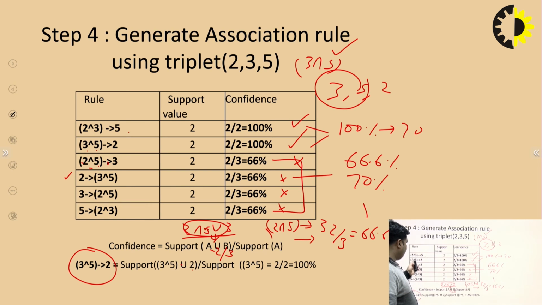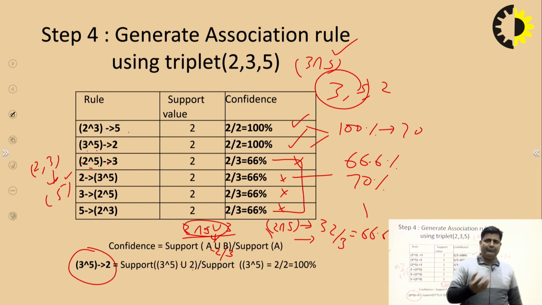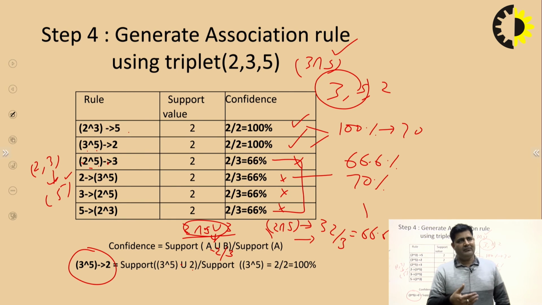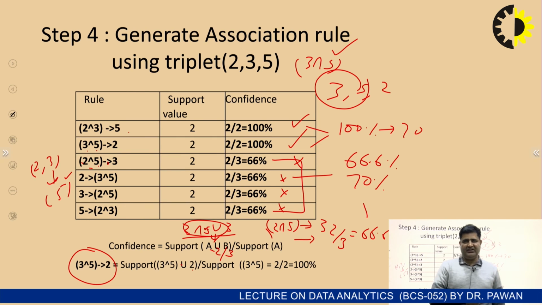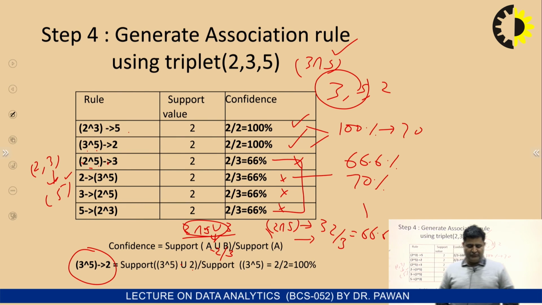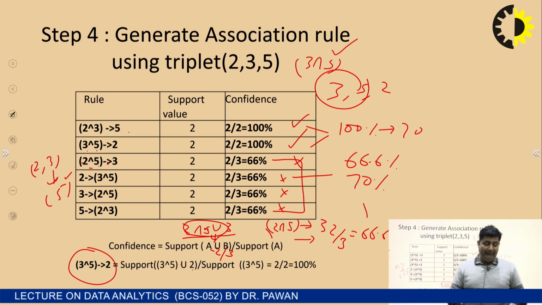In the same way, if we take this element, we can find out that we can put the elements 2 and 3 in the mapping with each other in place of mapping with the 5. So with the help of this algorithm, we find out the mapping of the elements. Let's say we have the elements 2, 3 and 5. What we find is that we can put the mapping of 2 and 3 to each other and 5 separate. If we take the items 3, 5 and 2, we can put the mapping of 3 and 5 to each other and 2 on the other side.